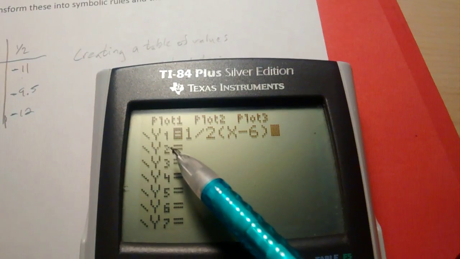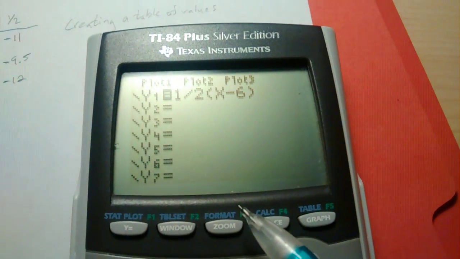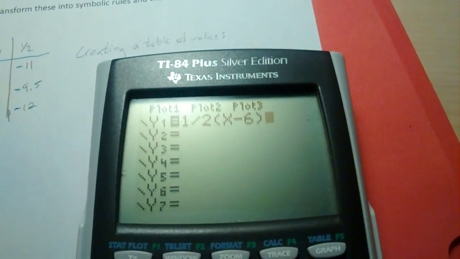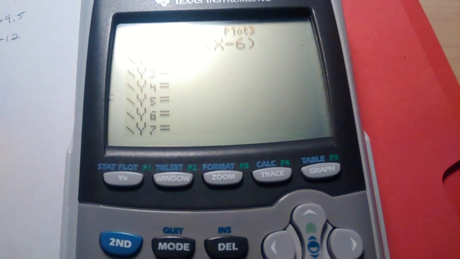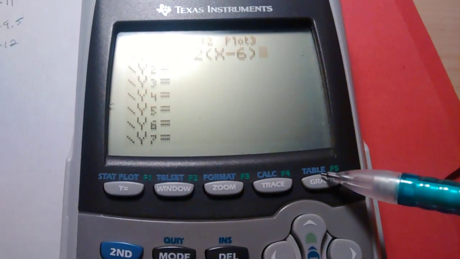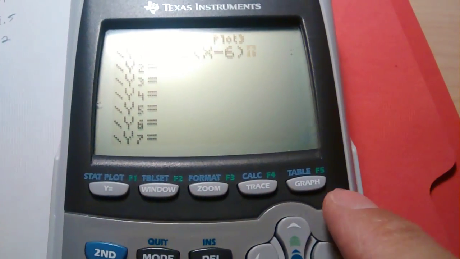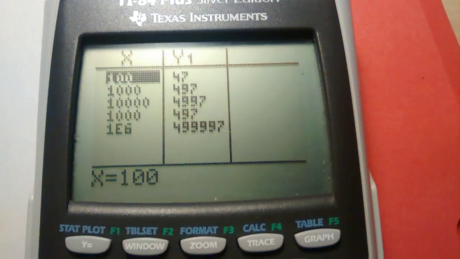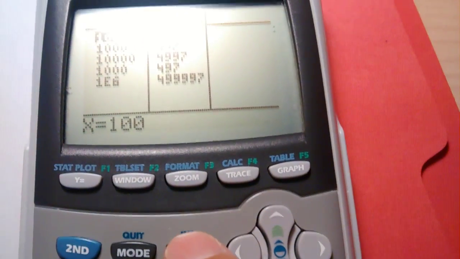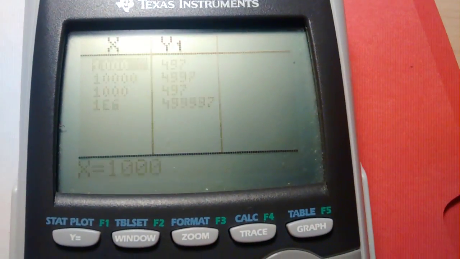And before we enter the second one, let me show you the table feature. We're going to create a table of values here. So table happens here in the second graph. So hit second graph. Gets me to table. Now if you have values in there, you can hit delete. So there's delete. I'm going to delete those out.